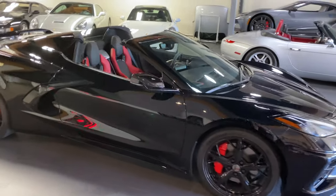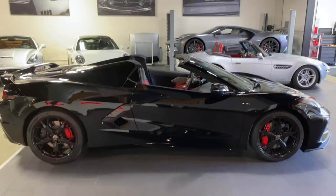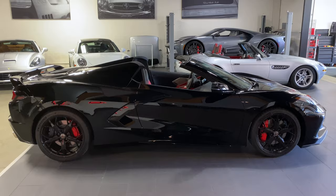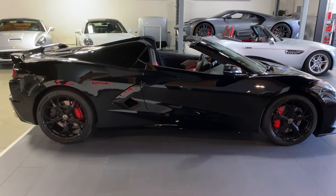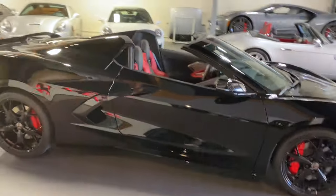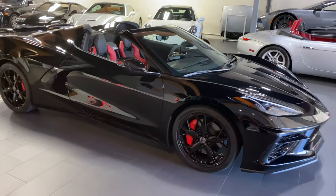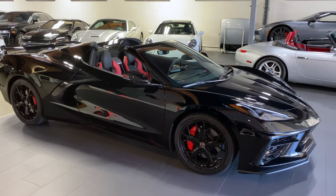There's a pretty heavy option load on this. I think really the only stuff it doesn't have is the exterior carbon fiber, but it has everything else. I quite like the ninja look, and the red calipers with the red and black interior — quite a nice touch as well.